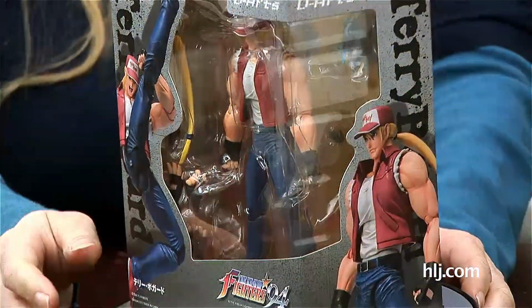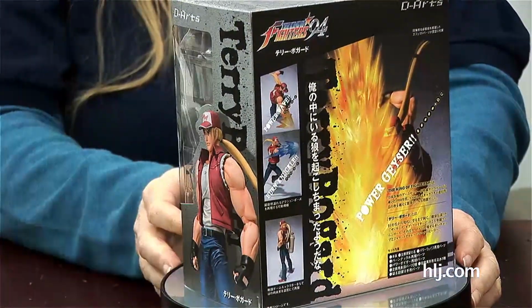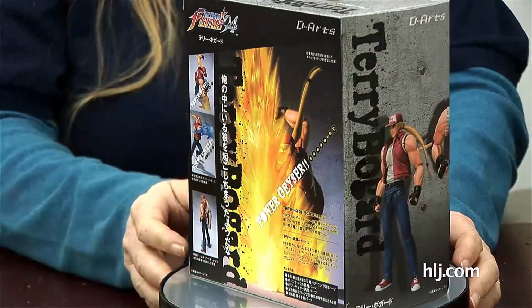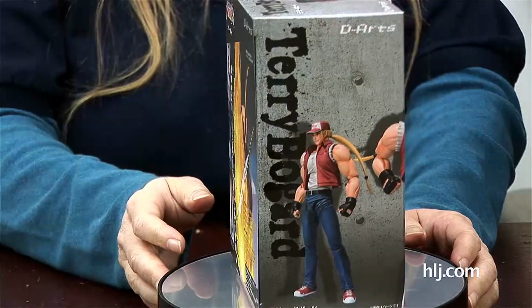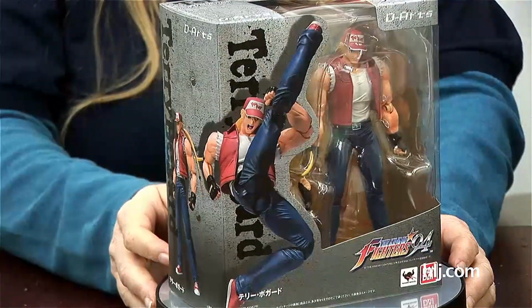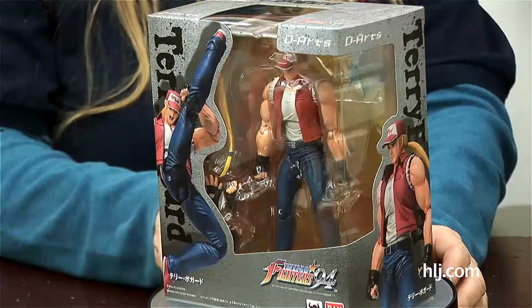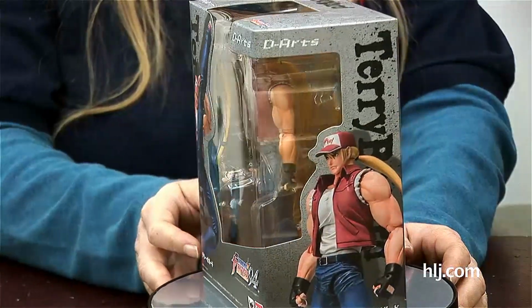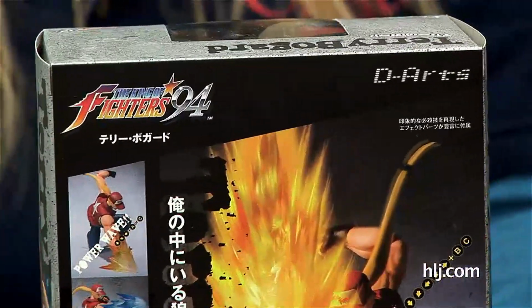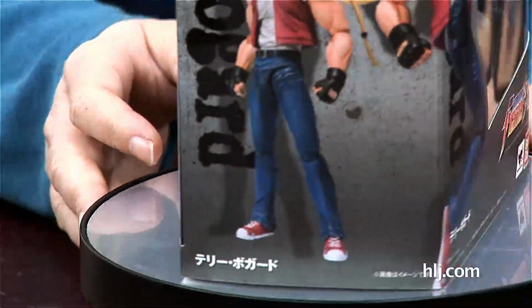Here is the box. Wow, this turntable is wanting to turn on its own. Maybe turn it the other way. It's alive! So it's a spiffy box. I like the cement look. It makes it look like a cement block, like something that guy could go smash and break with his mighty hands. All right, we have taken a look around. See, this turntable makes it easy, and that way we don't have to scrape it along the tabletop.